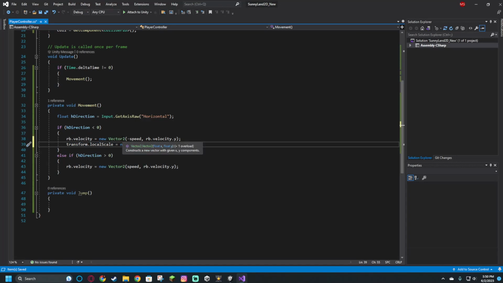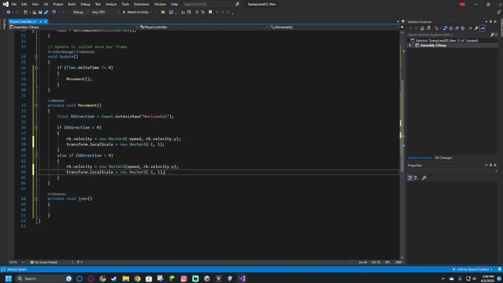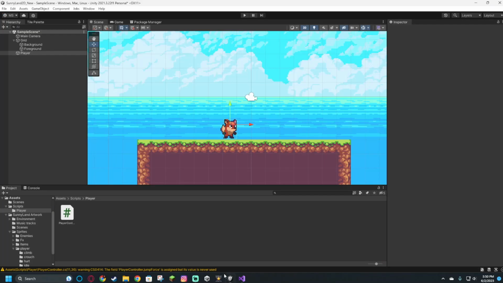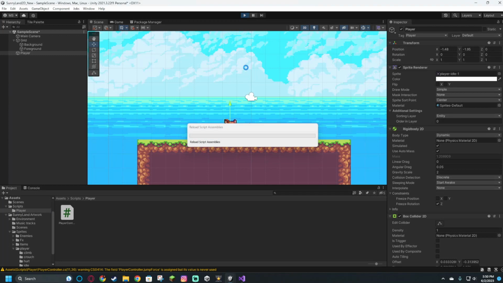But Vector2 is for using X and Y, and Vector3 is X, Y, and Z. We're only doing X and Y. I'm gonna add another one here, but leave it positive. And then we're gonna save that and show our test here once it loads.